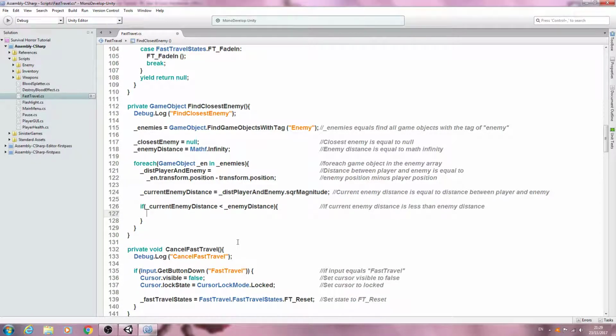Basically what it means is that the enemy game object that was the closest to us is no longer the closest enemy. Another enemy has taken that position.